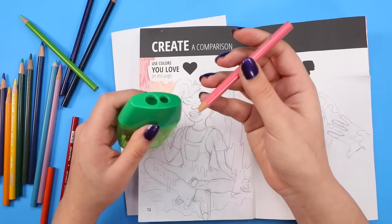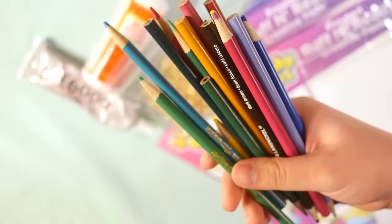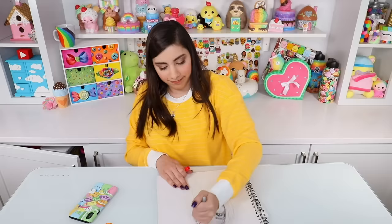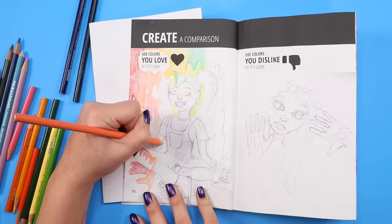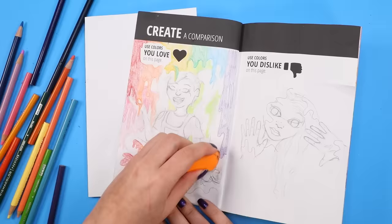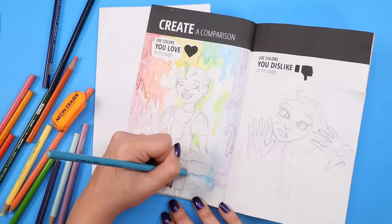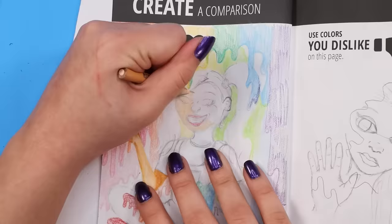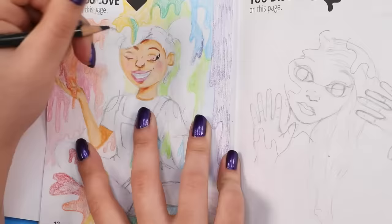So I'm going to color a big bright rainbowy setting. Let's play a fun game called count how many times I can break my lead — one, two, three, four. Okay, this isn't fun anymore. I used to think it was a myth that if you drop your pencils the lead breaks more often, but I haven't been particularly careful with my pencils over the years — let this be a lesson to you all. In the past I've had some struggles with drawing faces. Some people have told me I'm not good at drawing people and to just give up, but no. Have I drawn some bad people in the past? Yes, but that's just because I haven't spent the time practicing.